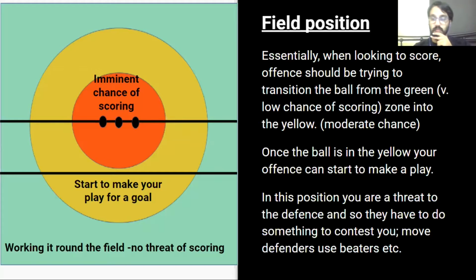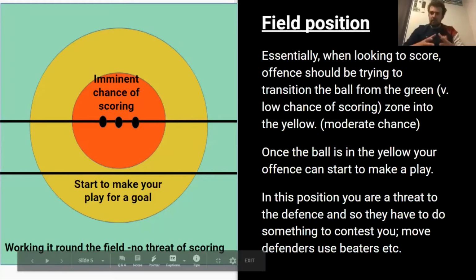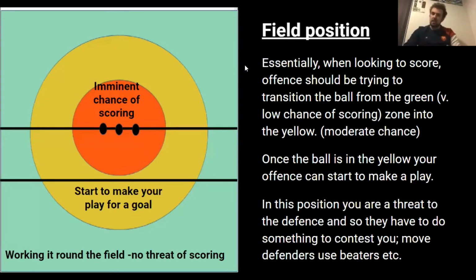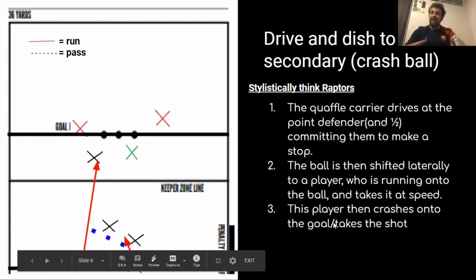Sorry, Jay. I will say, the green zone for your team is going to stay the same for the most part, depending on ability. And to be perfectly honest, the orange zone for most teams stays the same depending on ability. But the more confident and the more able you get, the bigger your yellow zone becomes. Once your passes become quicker and more accurate, once you have more prolific shooters or drivers, your yellow zone can start to expand. And the bigger your yellow zone is, the harder it is for a defense to adjust to you.